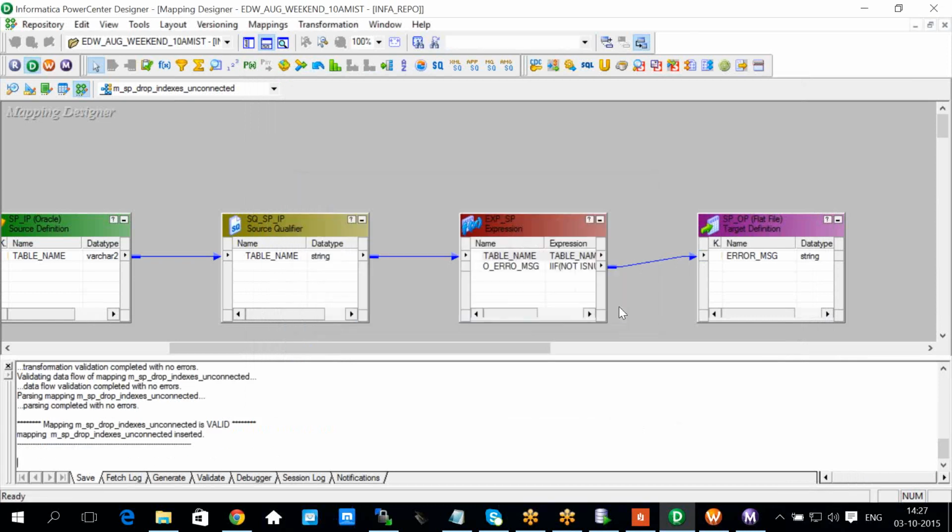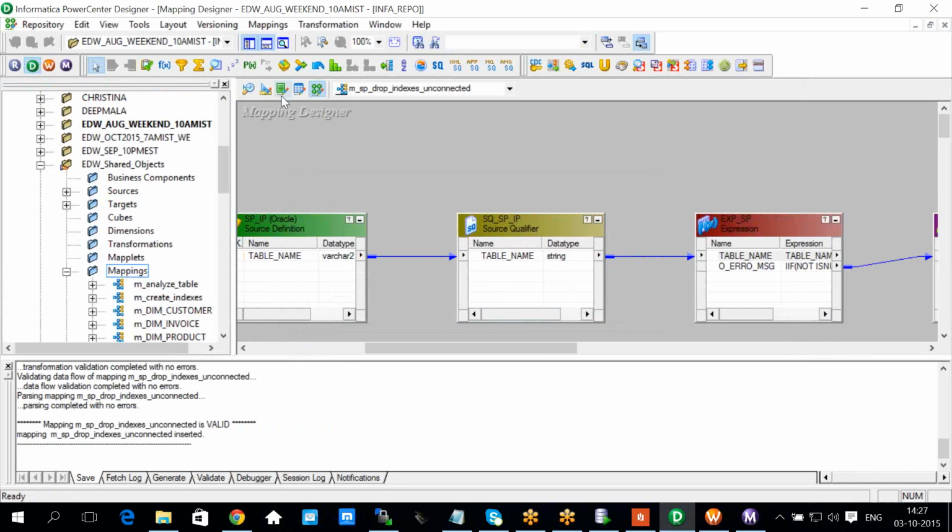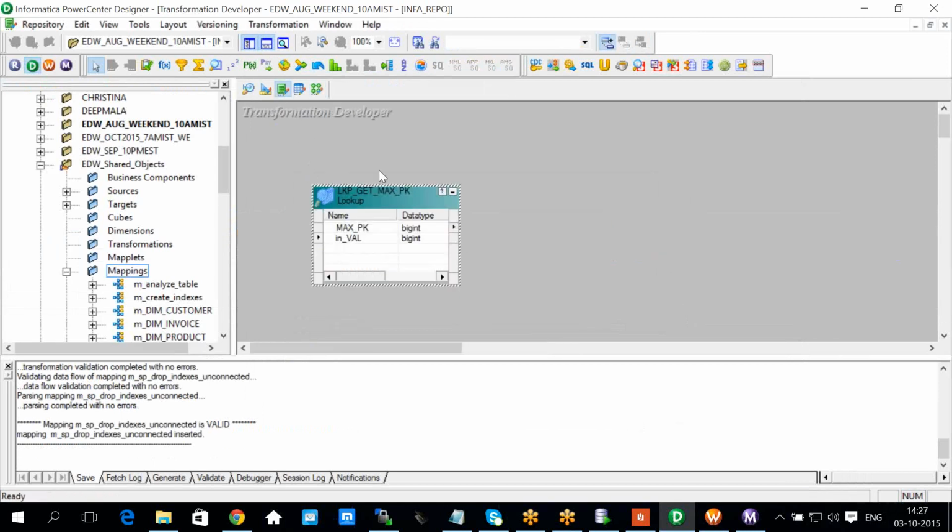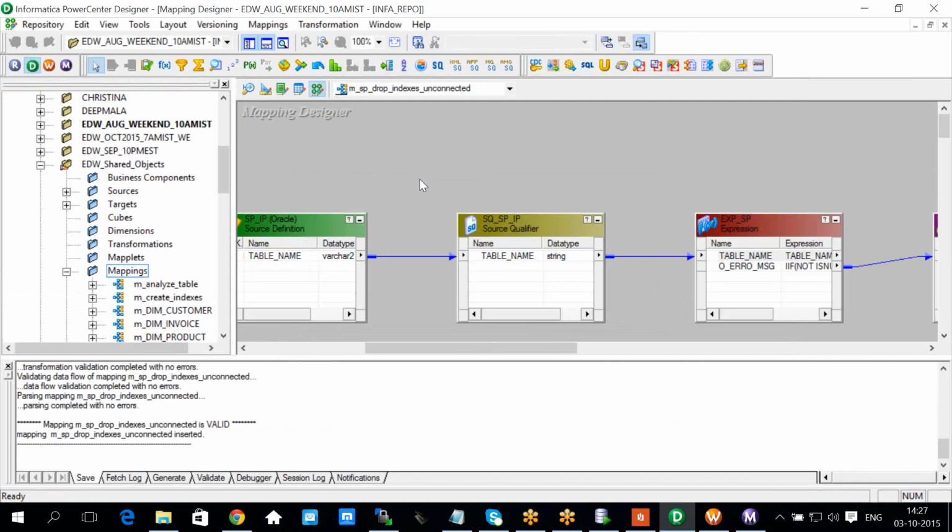I think there is the unconnected lookup and the connected lookup. The connected lookup can be used only for this mapping. Unconnected lookup can be used for multiple mappings. If you are defining it within the mapping designer, it can be used only within that mapping. But if you are defining it in the transformation developer, it can be used anywhere. If you are defining it in the transformation developer, it cannot be connected, right? It's just the transformation. So whatever it is, it can be reused across multiple mappings. But if you are defining any transformation in a mapping, the thumb rule is that the scope is only that mapping, not multiple mappings.